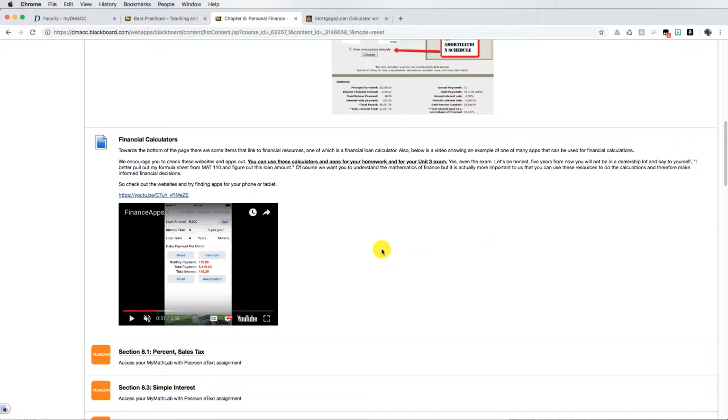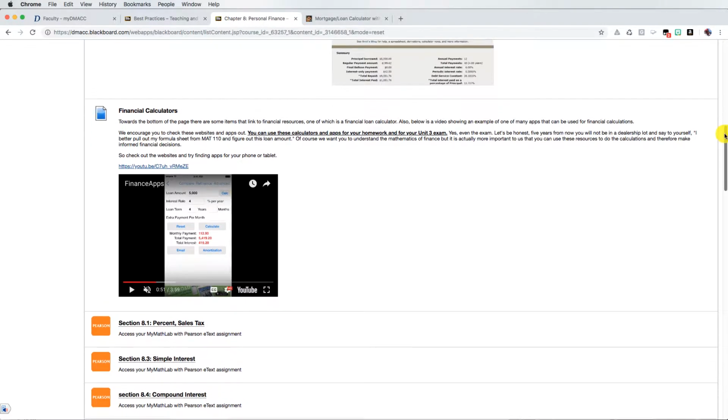Yes, it is a math course, but it's more important to me, and a lot of the other instructors agree, that you understand the engine here, but better than that, that you can take it and do something with it and make good, sound decisions mathematically. So we're saying, here are your tools to do that.